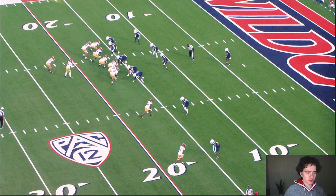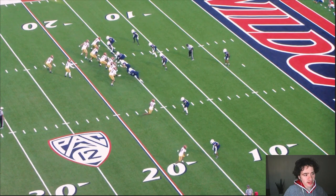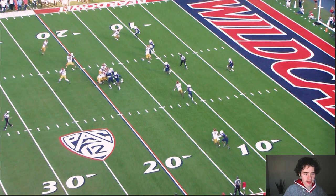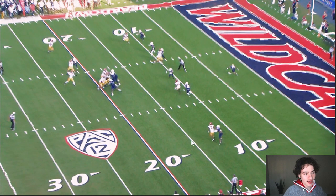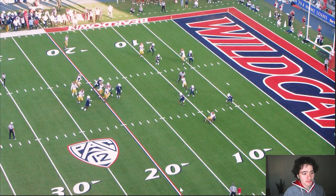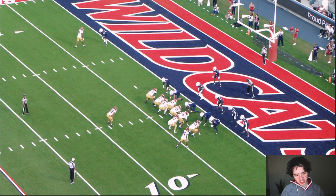This play has much better footwork for Caleb Williams — this is an NFL play if I've ever seen one. He gets the ball, takes one step back, and he's already in his stance to throw. He hits the man on the slant for a first down. The one thing I'd want to see — if this wasn't a designed slant play — is that Travis Dye is wide open at the top of the screen. He could have made his way into the end zone, making at least one U of A defender miss. But Caleb Williams executes the play exactly how he should and gets that ball right into the chest of his receiver.